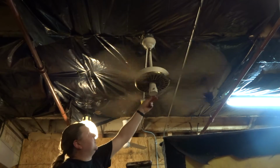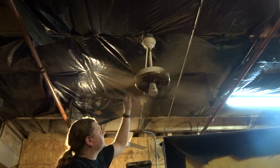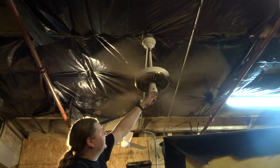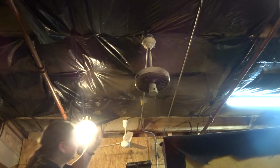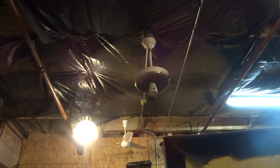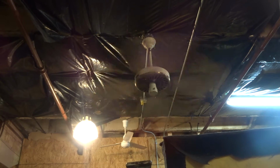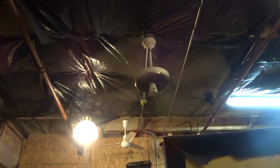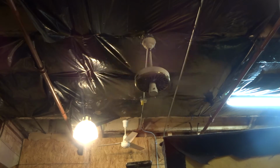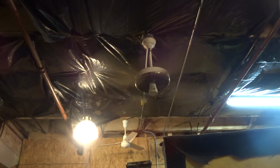And get this. This is a little weird, but I just turned it to low, which is now off, now high. So it's like low, off, then high. I wasn't sure if that's supposed to do that. Maybe that is supposed to cycle that way. Definitely, this is a very strong breeze fan. So yeah, it could use a little bit of attention.